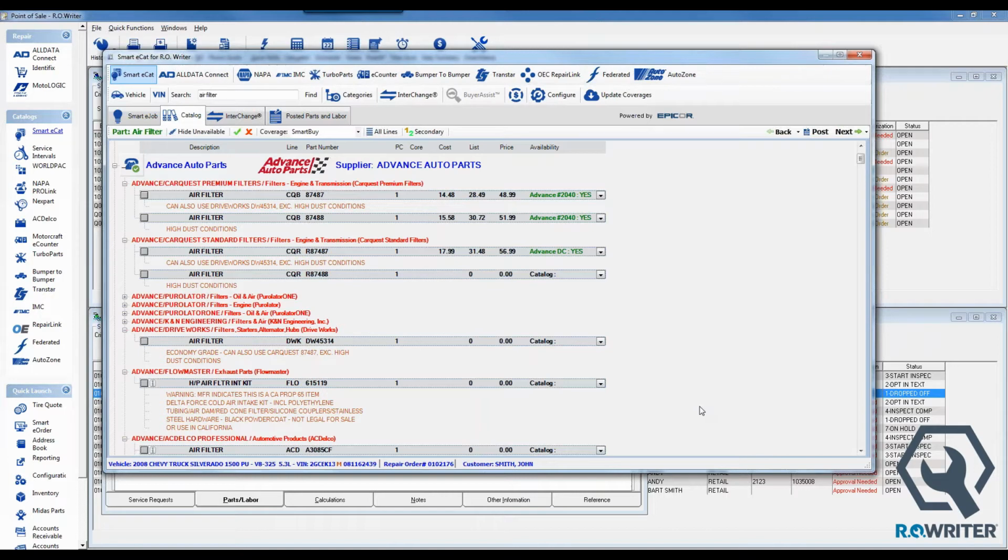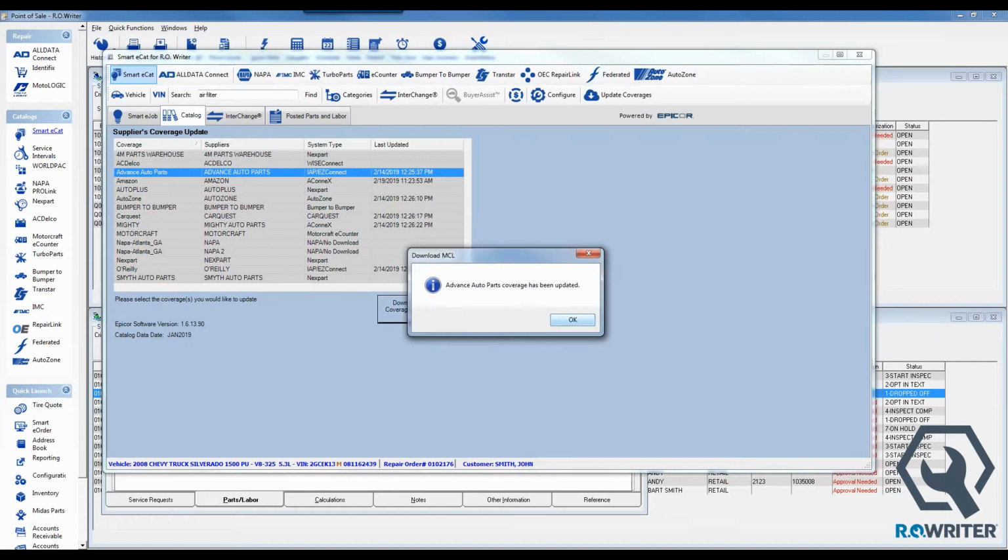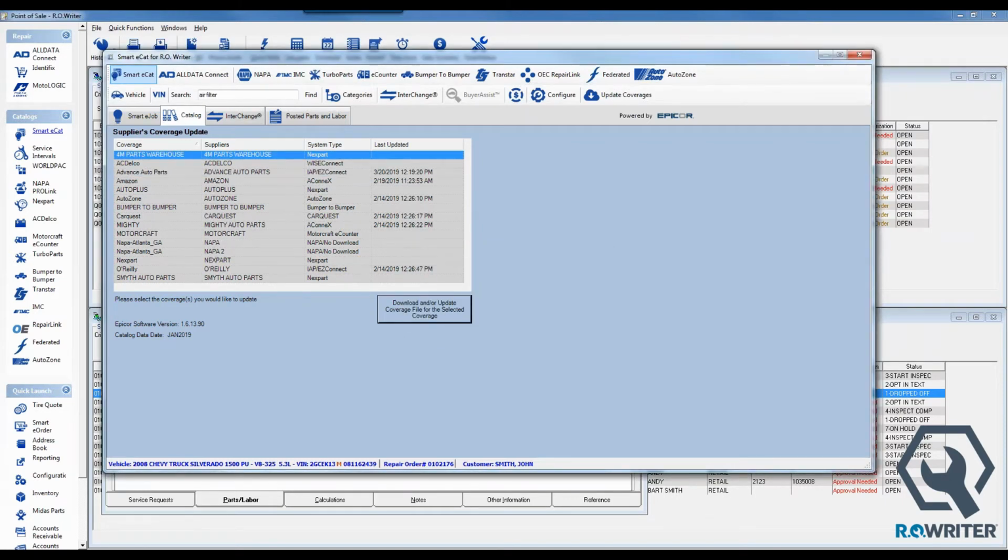Now, vendors change lines all the time. They added a new line of shocks and struts, they discontinued another one. So stop asking me for the KYB and start asking me for the Moog as we go through. What keeps that list updated is this Update Coverages tab. So if you came in here and said, well, I want to make sure I've got the most recent list for Advance Auto Parts, you can highlight it and click on Download and/or Update. It says I've reached out to Advance to say, make sure that my coverage list matches your current assortment, meaning what you have posted out on the web is what I can buy from my local Advance. And now it has updated that coverage.